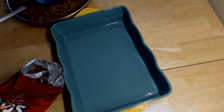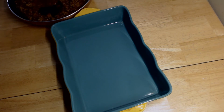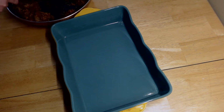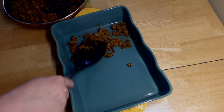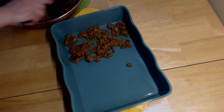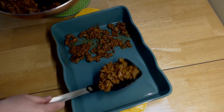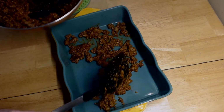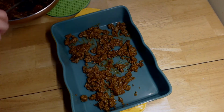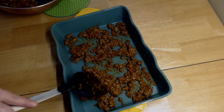Okay, so what we're gonna do is we're gonna put a little bit of ground beef that we have with our taco seasoning down in here first. So mix this up. And just going to put a little bit in here because you want to have like a wetter base there. Now it says to use a 13 by 9 casserole. I almost wanted to use a smaller one, but we'll see.